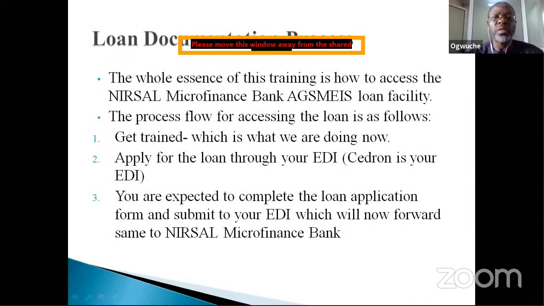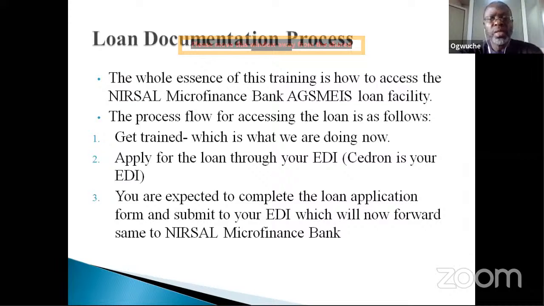All right, so the loan documentation process. Let's look at it now. The whole essence of this training is how to assess the NASA Microfinance Bank loan facility. That's the whole essence of this 5 days training. How do you assess the loan? And one of the mandatory conditions given by the bank is that you have to attend training. So that is basically one of those things.